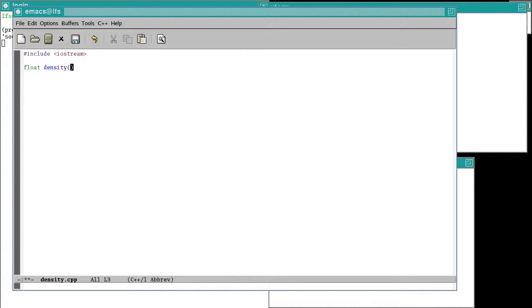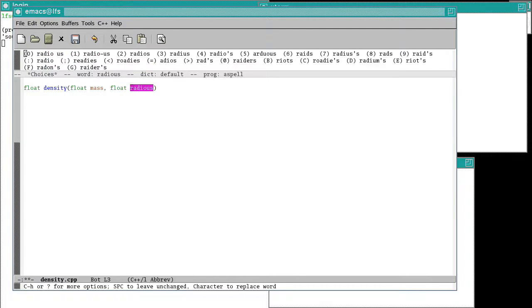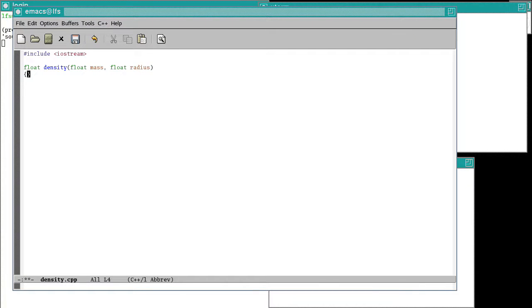We want to calculate the density of the planets, right? The first parameter is going to be mass, and the second parameter is going to be radius. And it will return the density of the planet.